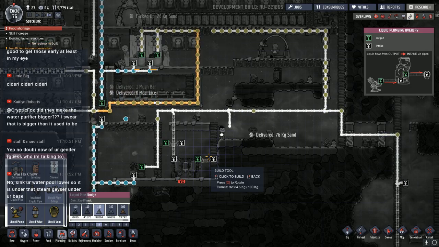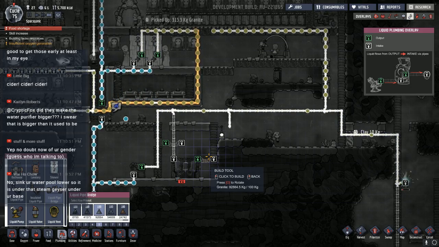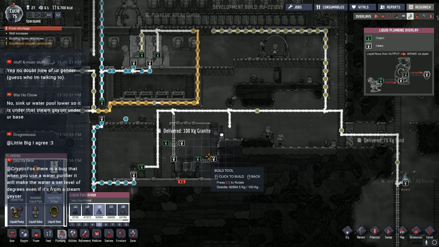There's a bug when you use the water per fill. It'll make the water set level degrees even if it's from the steam geyser.